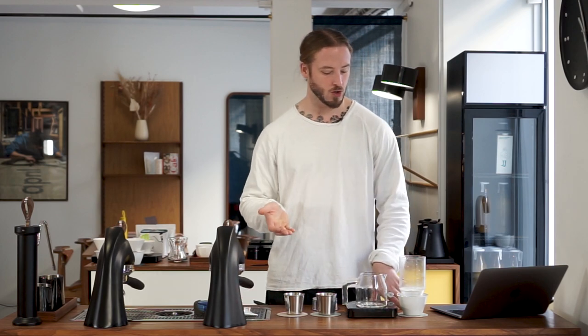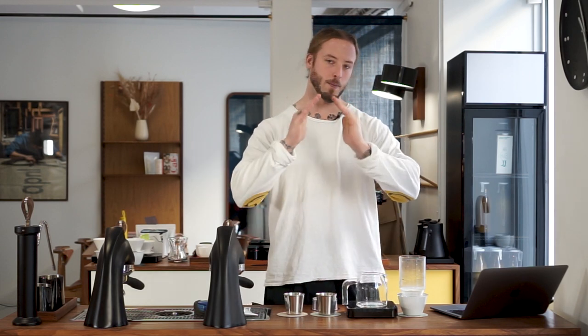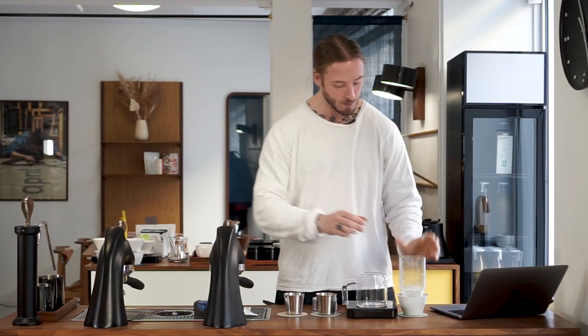Another observation is that in the later part of the brew, it says to stir aggressively or spin aggressively to create an even coffee bed. Now, it doesn't create an even coffee bed. In fact, it creates kind of a big little coffee tower, which is not necessarily what we're looking for here. So again, we think stirring might be a better option than, for example, spinning.